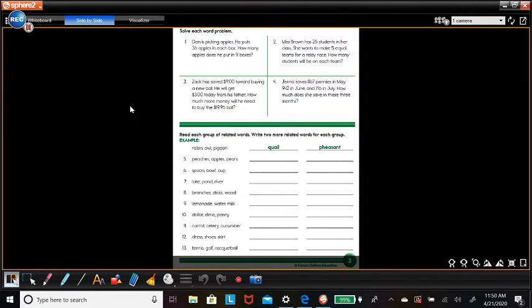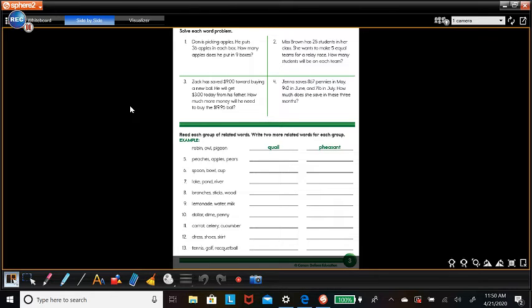Let's go on to problem number 3. And remember that this book assumes that we ended the year in 3rd grade, we taught everything. So this is something that you may not be familiar with, but you can definitely solve it using your other math skills. So let's look at it.